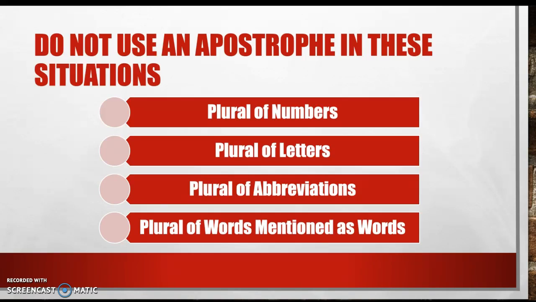Another would be a plural of an abbreviation. Now the book has a couple of examples of DVDs or PhDs. I know that was a learning for me. But an example that I came up with is I had to go see 2 different doctors. Now, doctors in this case, I put Drs because it is an abbreviation. So you would not put an apostrophe after an abbreviation.